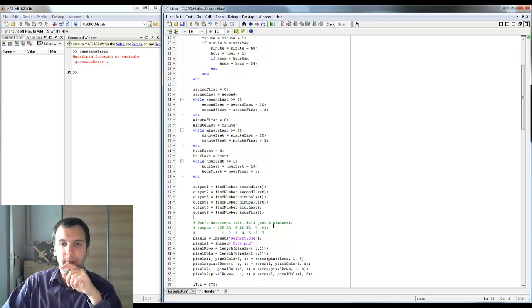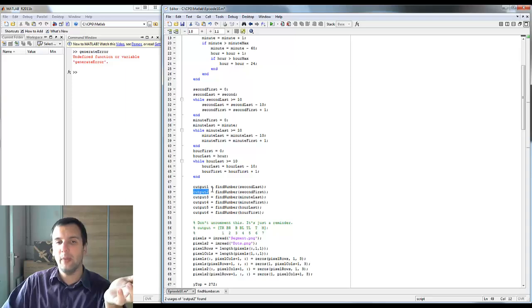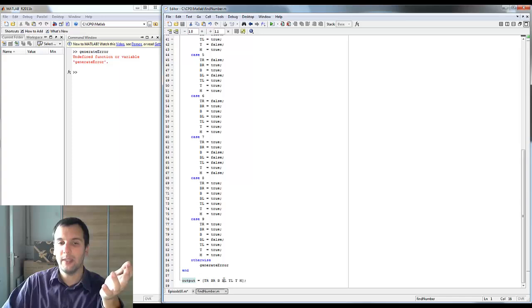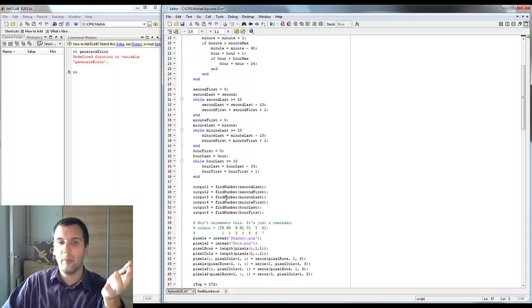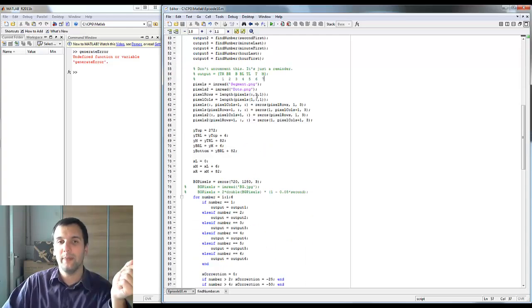So here I put a reminder for myself what the output is, because what the output is is only stated in this other file. So there's a second file that actually states what the output is. Here it is. And I just copy pasted that into this one, just to make sure that I remembered what is what. So place 1 is top right, place 3 is bottom, place 6 is top. If I need that, I can look it up now.